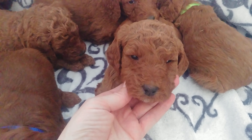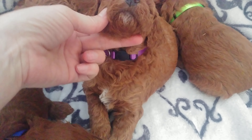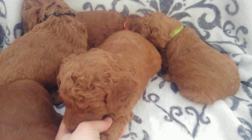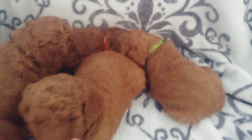Then we have purple collar girl. She is wavy — she's kind of like a twin with her brother here, except she has white on her chest and on her back paws, if you can see the cute little white spots back there. And she is big too — she keeps up with those brothers.